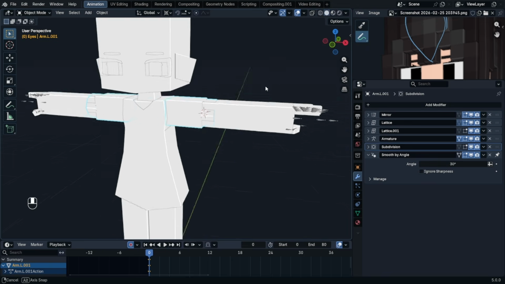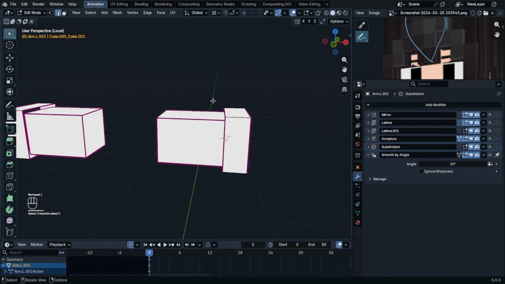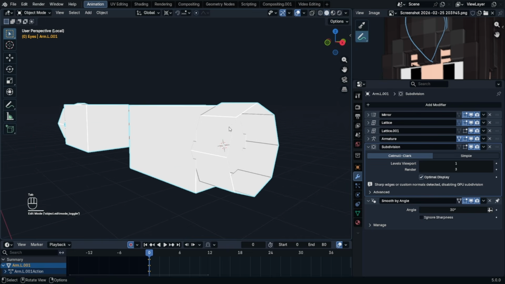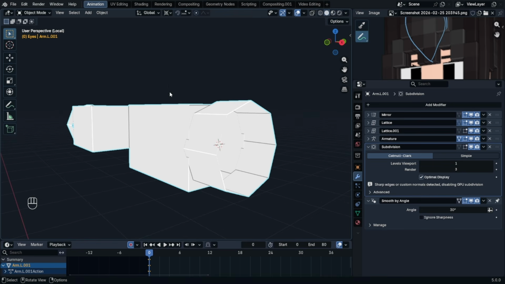Subdivision. Oh, okay. This is actually the perfect moment to teach you guys about the subdivision modifier and how it works. So the subdivision modifier basically just subdivides your mesh. However, if you decide to use Catmull-Clark, it'll also smooth your mesh. So if you look at the extruded part of the sleeves, they turn into this hexagon thing. That's basically just subdividing and then smoothing out the mesh. Now, sometimes, well, most times actually, this is really useful, especially if you want to make clean bends. However, sometimes this will happen and you don't want that to happen.